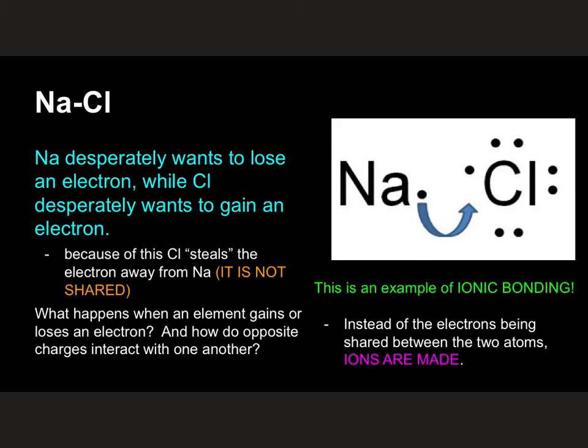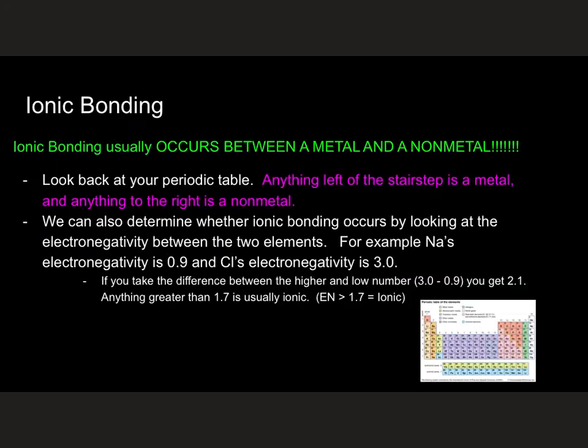So essentially, chlorine steals an electron from sodium and we get sodium chloride, which is table salt. Basically, the important thing to remember, though, is you're making 2 different ions, and it's not shared. That's something completely different from ionic bonding. Is in this one, they don't share the electron, but we do get ions.